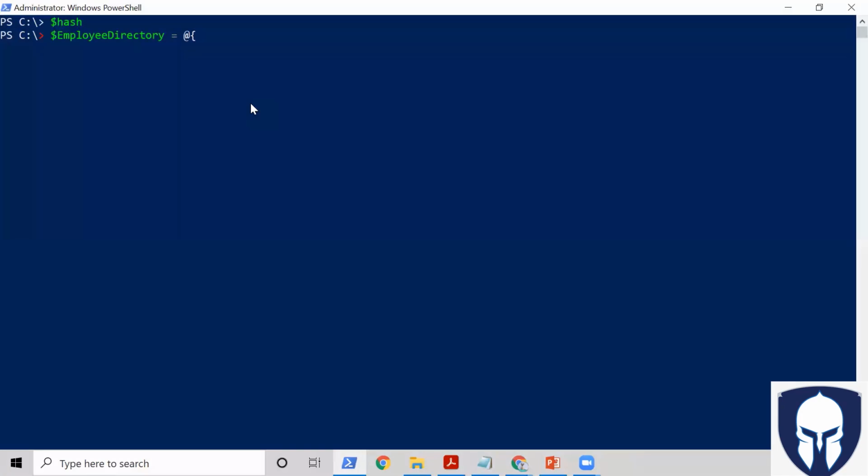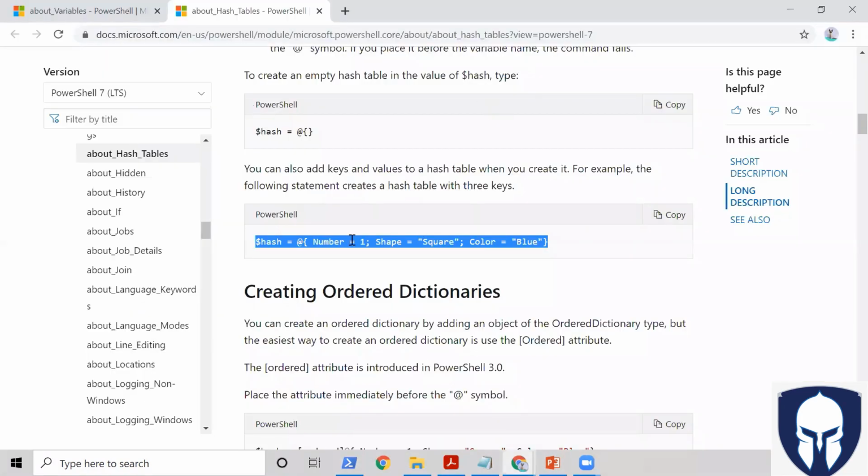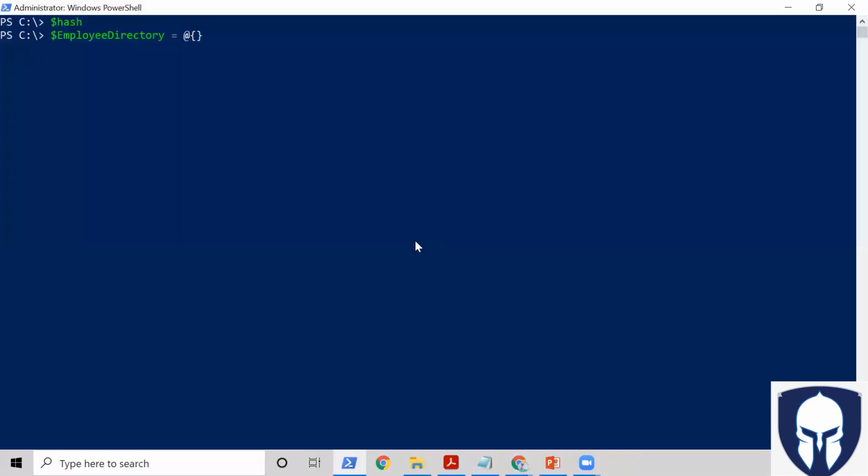So first thing, put an at symbol, followed by curly braces, and end the curly braces, and whatever we put inside is where things will be happening. Now you see, everything will be a kind of couple. There is a number and some number, and there's a shape and square. I mean, this is all random, but as of now in our example, everything will be separated by a semicolon, so that is all we need.